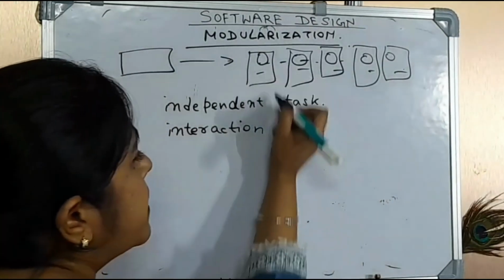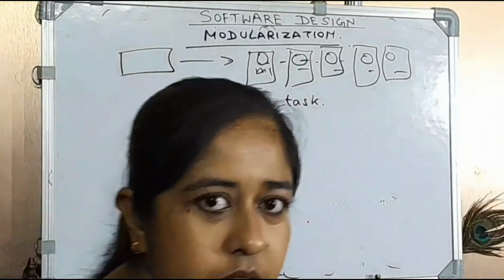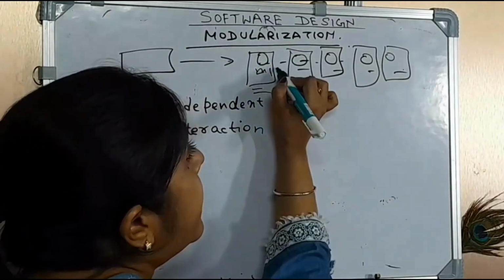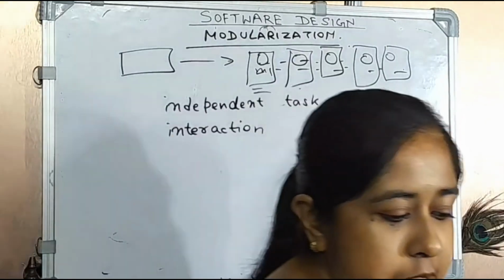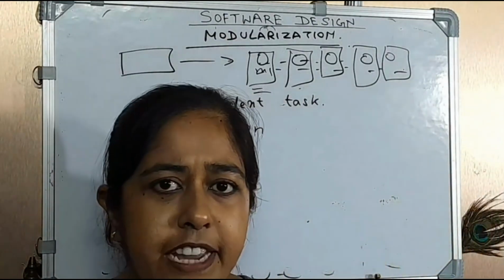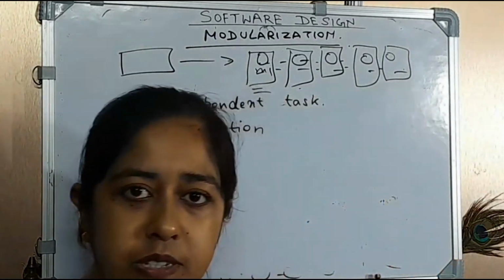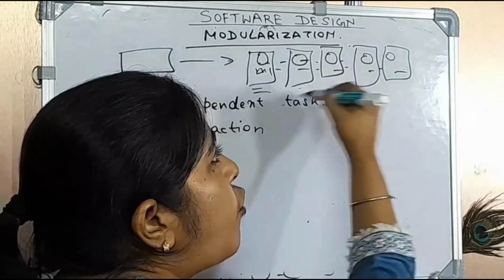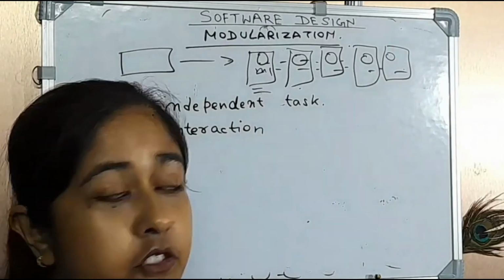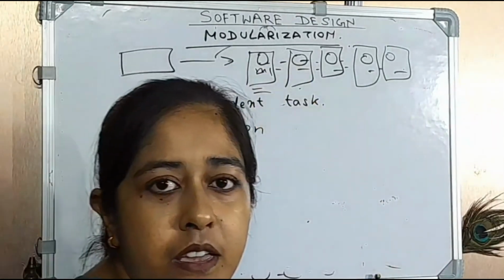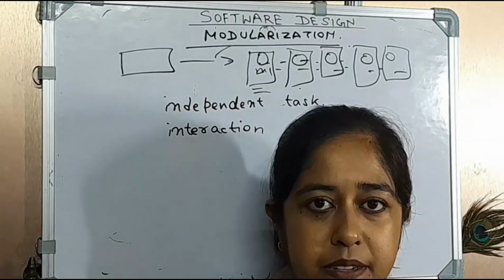For every module, if I am working with this particular module M1, then I will compile it individually and execute it individually. Again for M2, the same thing. But this interaction is there. Its output may be the input of this one. So this is mainly the divide and conquer rule. I am dividing the whole system and conquering these subsystems, these modules. This is what is known as modularization.